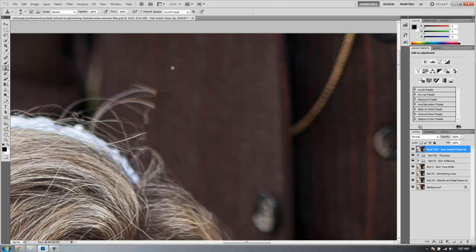So again, let's resample right here and paint right here. Again, it's not affecting the darker pixels. This area right here was resampled from up here, which was darker, so now when we're doing this, it's not affecting it. We're going to have to fix that in a minute again.